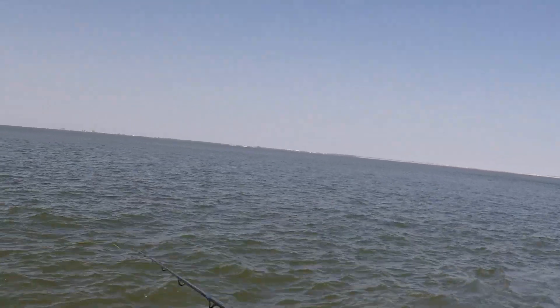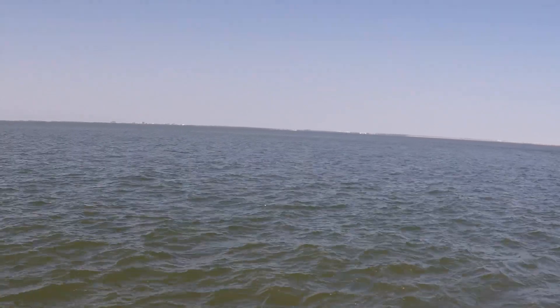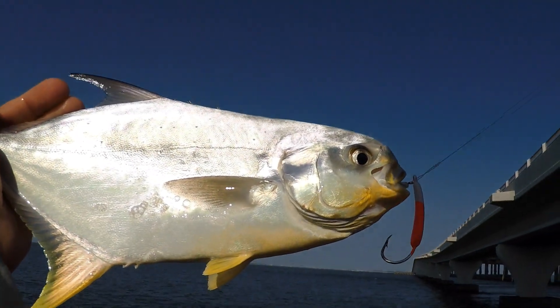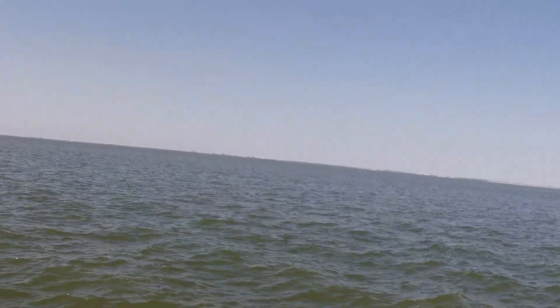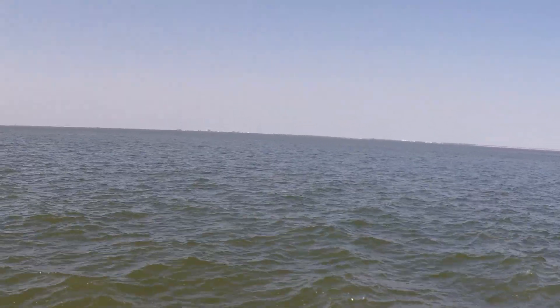I think we're sticking with this spot today — this is gonna be our spot. We found one, might be more there. Pampano number two, back to back, same exact spot right in front of you Mike. This one is bigger! They're not crazy big, but there you have it — Pampano number two. Looking good so far. I'm not even gonna measure, it's like 11 inches. Pampano number two. We want the fat ones today. Let's go for the third one. They are in that 10.5 to 11.5 inch range right now — we're looking for 12 plus or 13 plus. Let's see if we can get them.